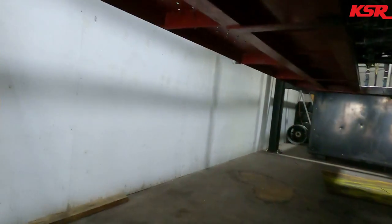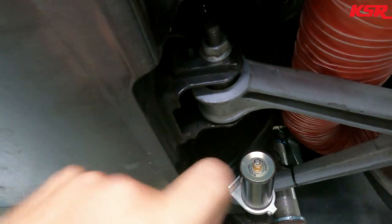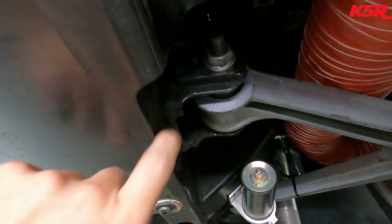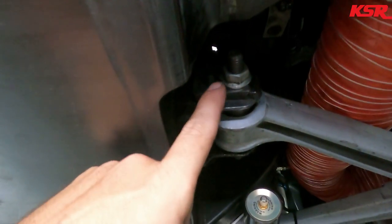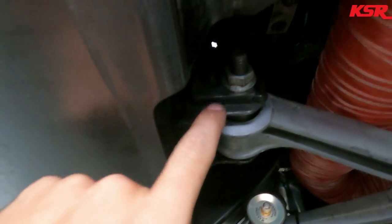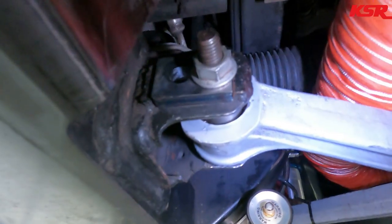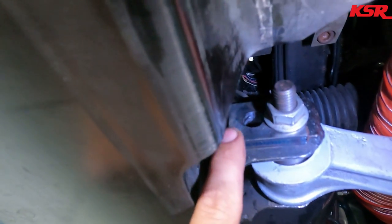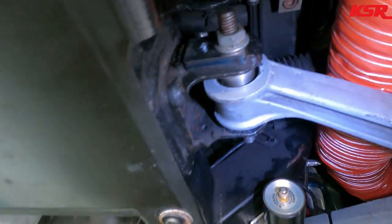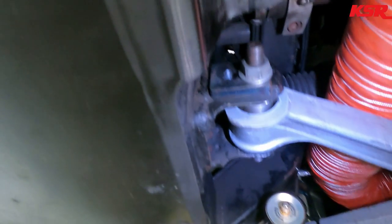I'll show you where the camber goes. So this is where we adjust the camber on these cars. You see the bottom of the lower control arm. Well, if this frame rail is pushed in an eighth or 3/16 of an inch, it's got to be way out in the bracket here. You can kind of see the little steel slug piece, we call it, there you go. So that's how we adjust the camber on these things. We have replaceable camber slugs, and if this is bent in, which we feel like it is, about an eighth of an inch, it took some special camber slugs.